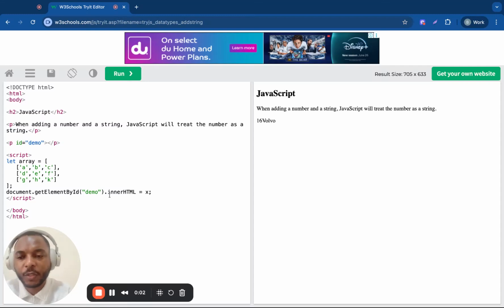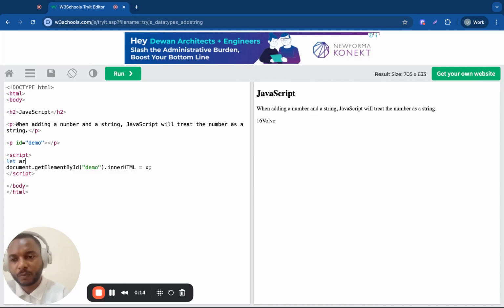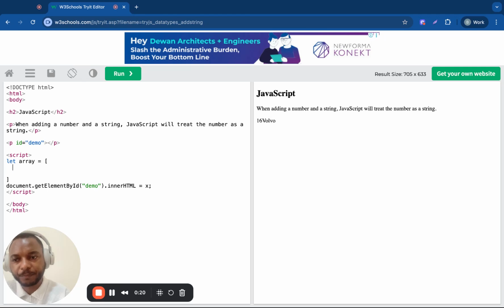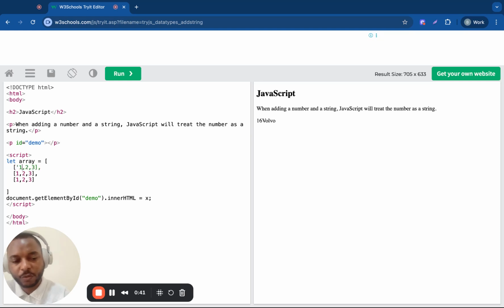Okay, so today we're going to talk about the array. So how to set up your array. Let's say, okay, we have something like this. So set up your array like this. So one, two, three. So let's just try to make them to be kind of like a string.